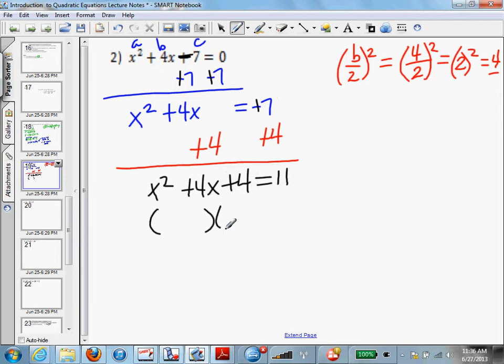Now let's factor this. So we'll have our x. And now we're going to search for this number right here before you square. The number inside that parentheses is what you're going to add to both sides. And now you notice that these are two of the same terms. So you can write the term once with a square sign.